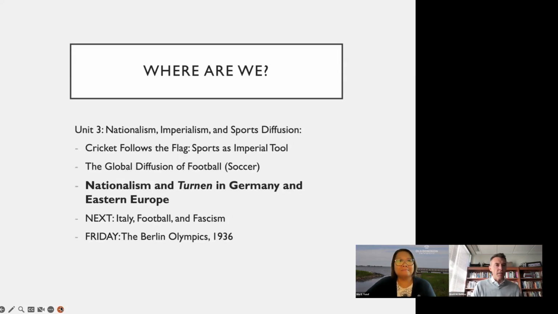And they may not remember that this is a follow-up on a previous session or that this is part of Unit X. You want to remind them that this is the unit we're working on, in this case, a unit on nationalism, imperialism, and sport, and we're right smack in the middle of it, using this German example of Turnen, a form of gymnastics, to analyze those dynamics. And it just gives them a quick reminder, right, that this is where we were, this is where we came from, and here's where we're going.